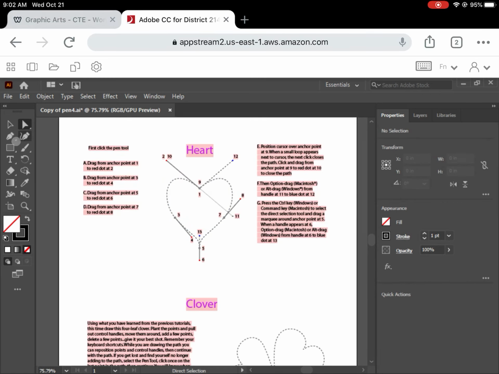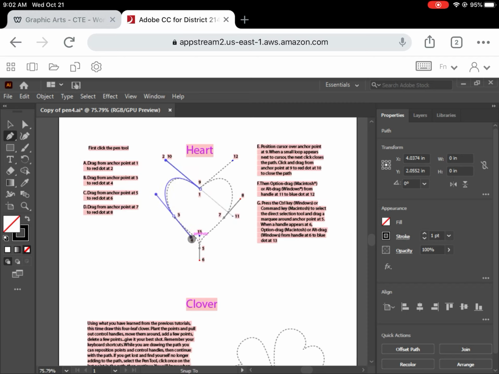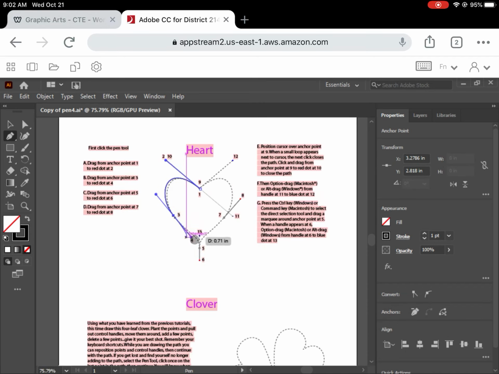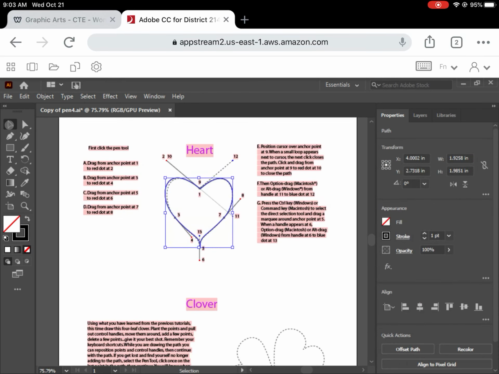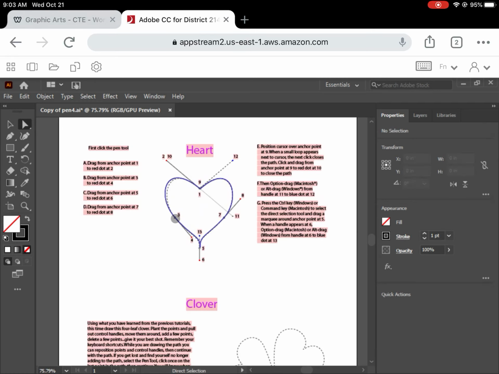Now there's a couple ways to do this. Once you get in the habit of using the correct keys, you could actually skip that last step and do it while you are actually working through it. So that's not right, but that's okay. From 5 to 6, instead of going backwards, I could just hold Alt, and it allows me to move my handle back up. Then I could just keep going as such, and then come at the end here to grab 11 and move it to 12. So same process. You could just do it a little bit quicker while you are actually working through your assignment.